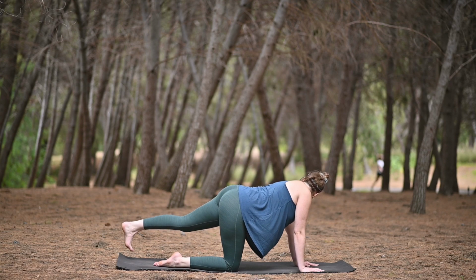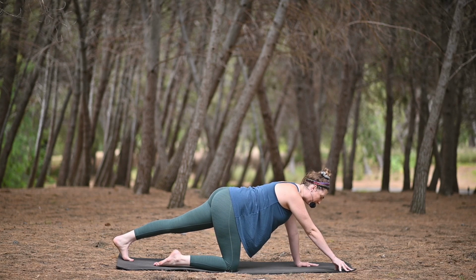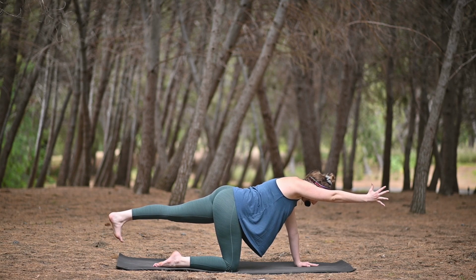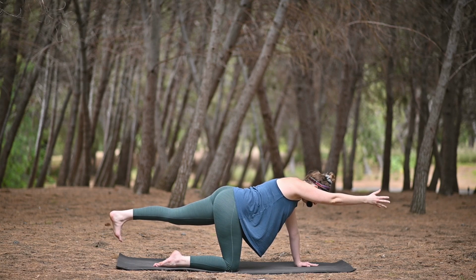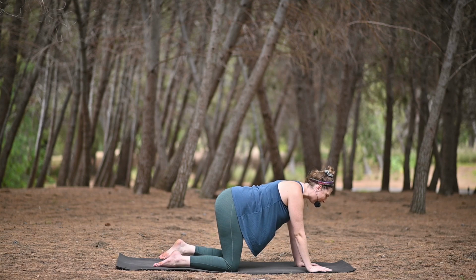So extend your left foot back, toes down. Walk that right hand forward. And then option to lift the leg, option to lift the hand. Reach through the heel, reach through the fingertips. Hug the low belly and biceps in. Holding for 3, for 2, and 1. Your hand comes down, knee comes down.